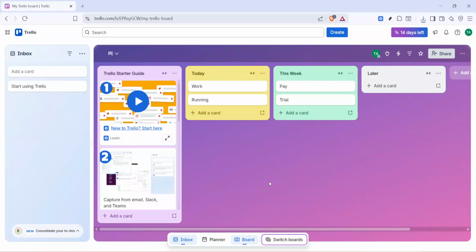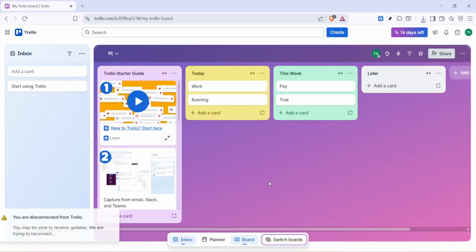In today's video, I'm going to teach you how to change Trello card colors. If you've ever wanted a quick visual way to spot priorities, group-related tasks, or simply make your board easier on the eyes, adjusting colors is a simple and effective move. You don't need any complex setup, just a couple of clicks right from the card itself.